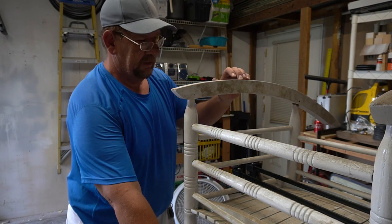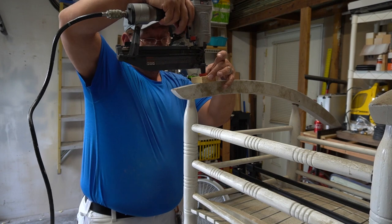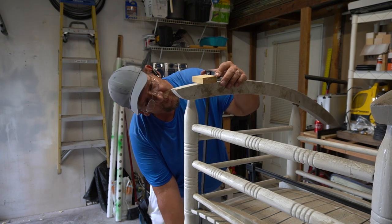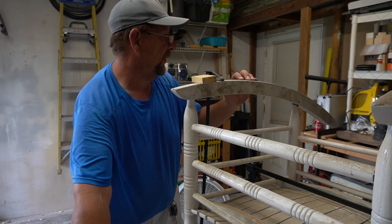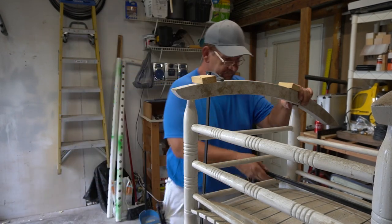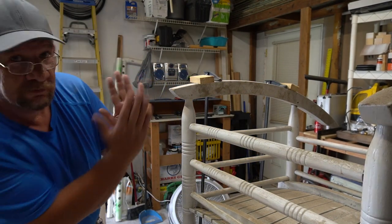Now, I knew I'm going to have some problems clamping this because the rockers and all was going to slide. So I cut me a couple of those small blocks, put them out of the way, and just shoot them down in there. You want them there enough so you can clamp it. There we go. Take another block, keep it out of your way where you're going to be drilling. All right, check your rocker, make sure she's level.